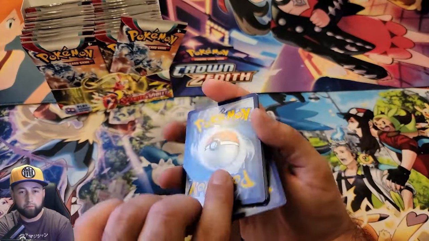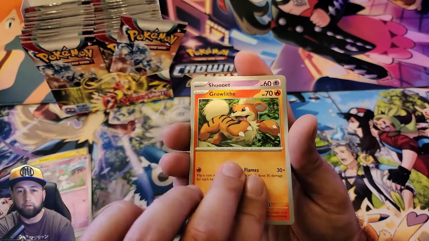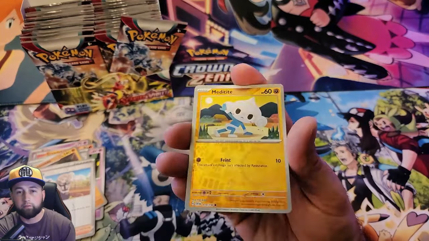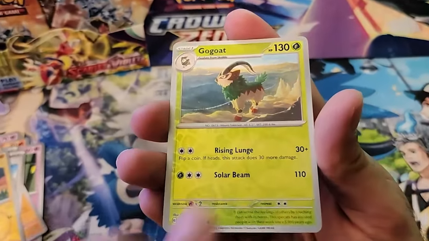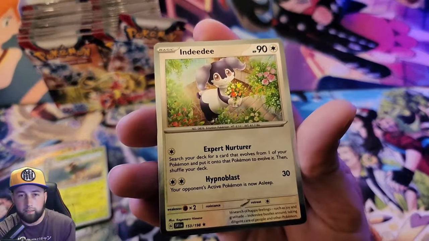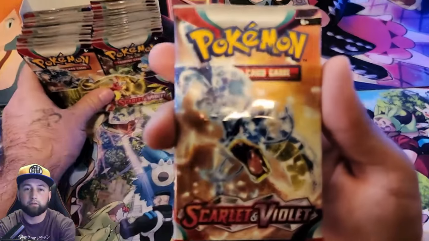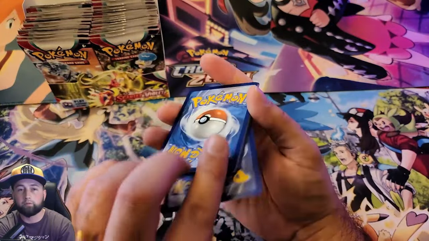One card from the back. Metal Energy, Toxel, Ralts, Growlithe, Shuppet, Beach Court, Sandaconda, Caddy, Reverse Holographic Meditite, Reverse Holographic Gogoat, and regular holographic Indeedee holding some flowers. Let's go with Terastallized Gyarados. I need to face the cards this way. One card from the back.